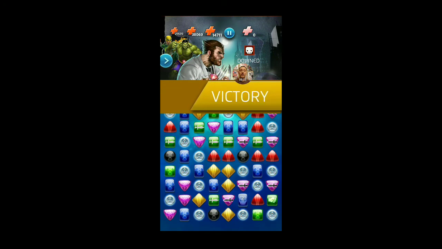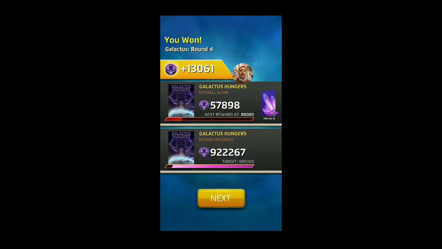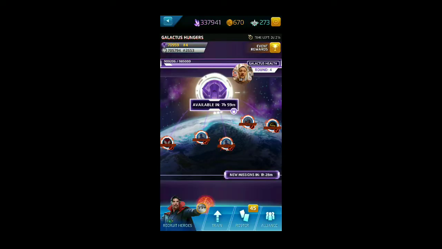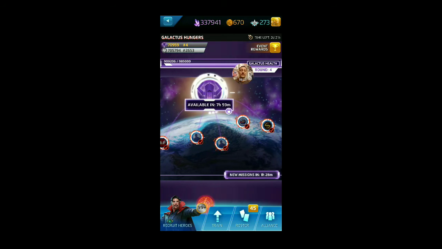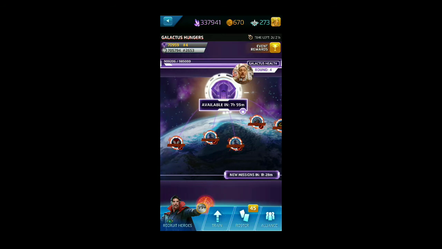And then with that victory, the boss node being completed will unlock the smaller nodes, and mine are all locked because of my completion just before making this video. I was trying to save that last boss fight just for the purpose of this, so I have to wait an extra hour and 28 minutes in order to get new missions, as it shows down in that bottom right corner there.